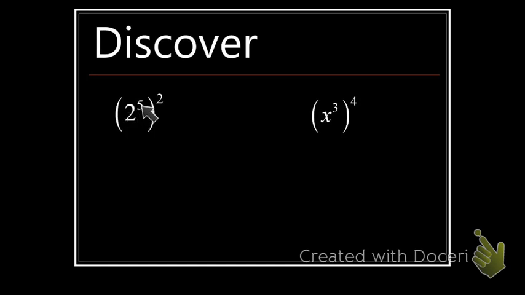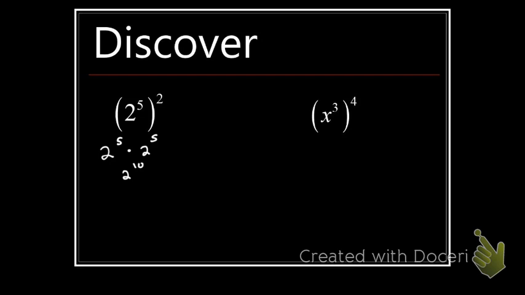2 to the 5th squared. Well, that means 2 to the 5th and another 2 to the 5th. Would you guys agree with that? So if I was writing it that way, it would be 2 to the 5th times 2 to the 5th. Does everybody understand why that's squared to be 2 of them? And then your base is the same. So what's your rule when you multiply? It'll be 2. Add exponents. So 5 plus 5 is.